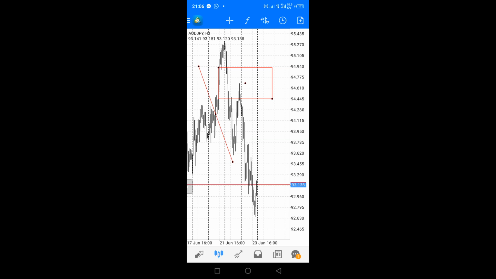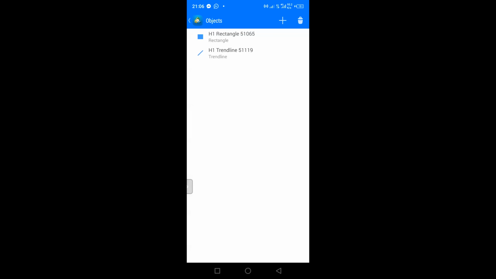So that's how you add this, right? If you want to delete this, again, click on the symbol up there. You see a bin, the symbol of a bin. Click on it. It brings out a checkbox. Just click on them, whatever I want to delete, and you can delete it.